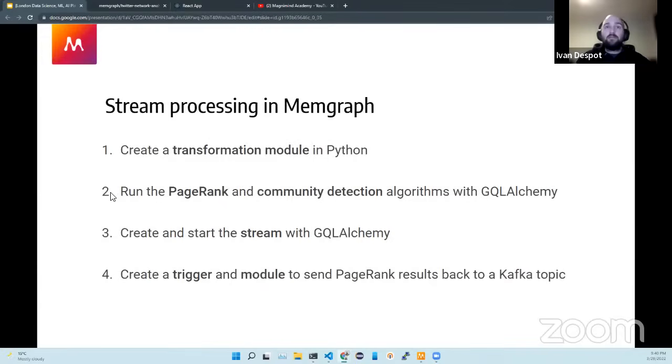To reiterate, first step, we create a transformation module that maps messages to graph objects in the graph database. Then we run the graph analytics algorithms or traversal techniques that we need, in this case, PageRank and community detection. We created them with triggers so they can fire automatically, but you can also execute them from Python scripts every so often.